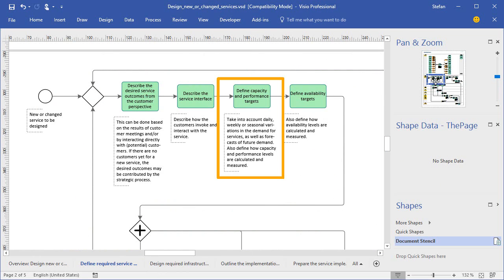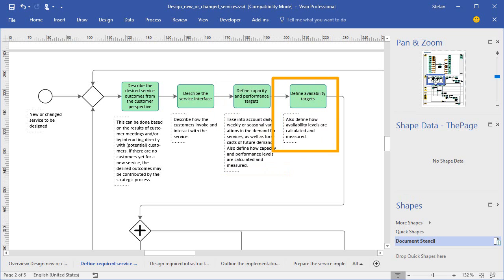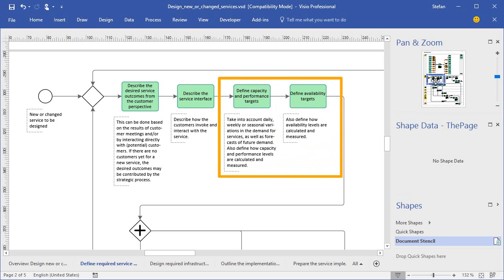And here we can see the activities for defining the capacity and performance targets, as well as for defining the availability targets. In this way, we ensure that service capacity and availability are taken care of when designing services. And I hope you will agree that it's easy enough to understand how this is supposed to work.